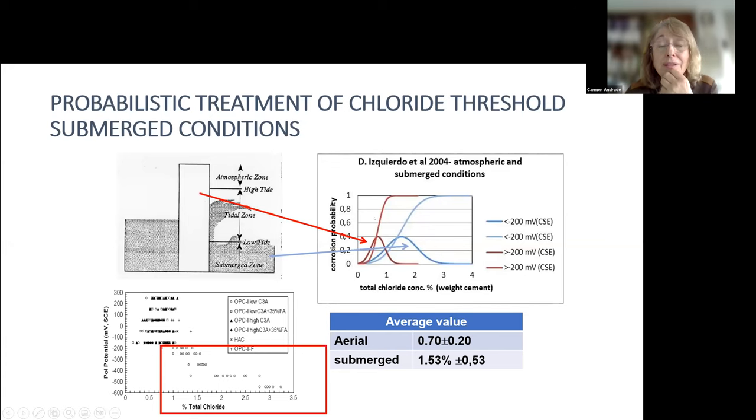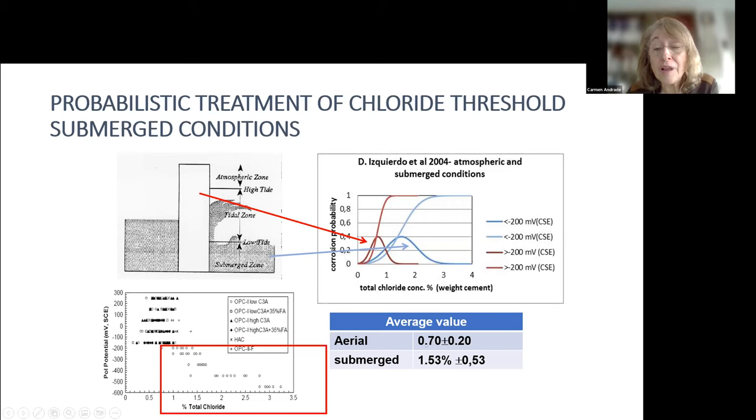We attributed, or I attributed, this to the fact that the range of potential more noble is typical of aerated concrete, and in non-aerated concrete with much lower oxygen content, we have another chloride threshold. And this has also been emphasized by Rob Melchers with the case of the void. Of course, in a void, as he said, you have oxygen, and this oxygen is higher than in the nearby porosity. In that case, the potential locally is much more noble, and you have a higher probability of corrosion with lower content of chlorides. I think that he has explained it very well. But here I want to say that the potential changes with the amount of oxygen. If we have a very aerated condition, we have a noble potential. If we have a lower amount of oxygen, we are in this other range of potentials. In that case, this is fully coherent.